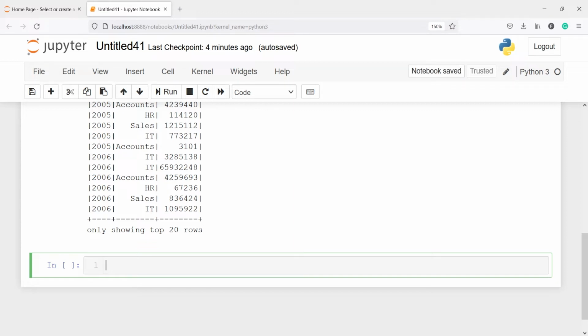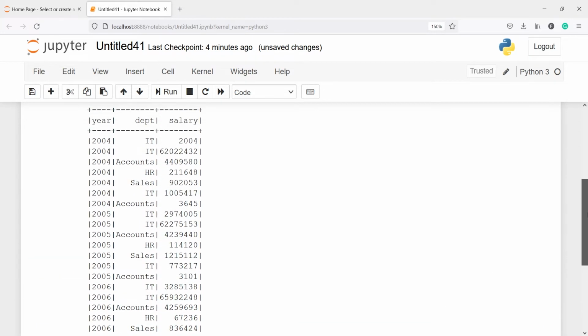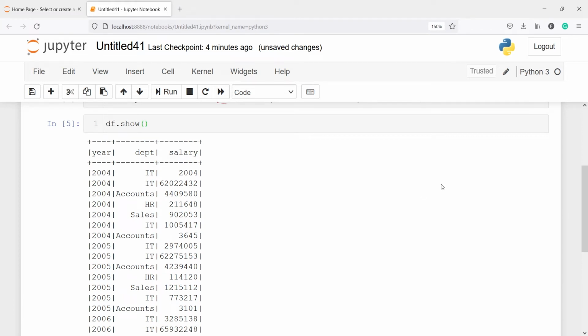The expr function takes a SQL expression as a string argument, executes the expression and returns a PySpark column type. I'll make one new column with df.withColumn, and my new column name is name. I will call this function f.expr, and then let's say I am going to concatenate.